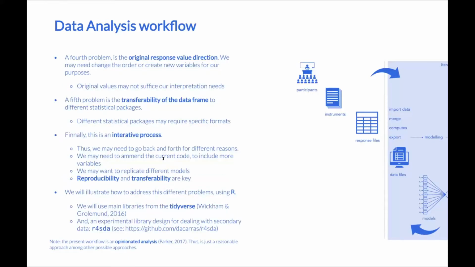Then one of the most common problems, what I would say is the fourth problem in this framework, is to consider the response interpretation. That means that most of the time, in paper-based studies, the data entry values over the responses of the students are assigned from left to right. So not always does a higher value mean a higher frequency, a higher endorsement, or a higher agreement. So we may need to change those values into values that are interpretable for our purposes.